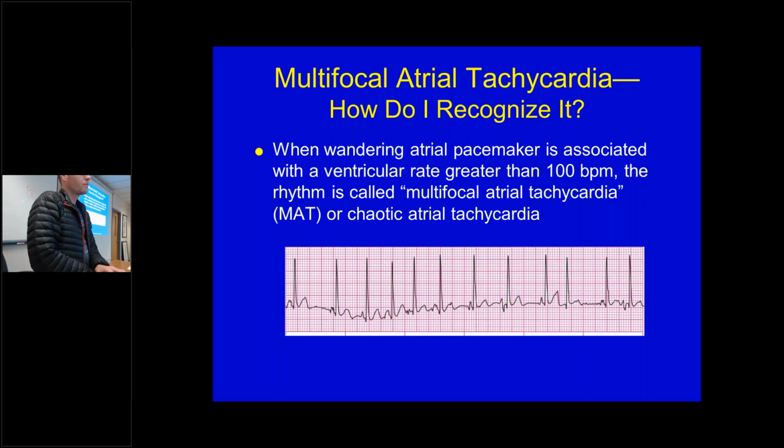So, I'm sorry, but between each of those beats, you could say that's a T and a P, and they're just screwed up, right? You mean where they're closer together here? Yeah, that's a T wave, that's a P wave, that's a T wave, that's a P wave, that's a T wave. So we're just saying that's really not a P wave. Our P wave is not uniform, so that tells us it's not sinus. Right.